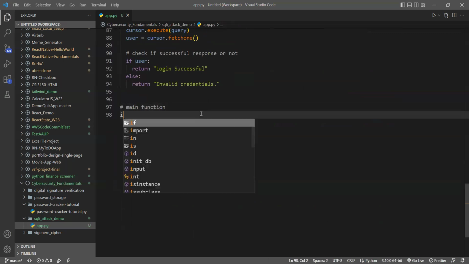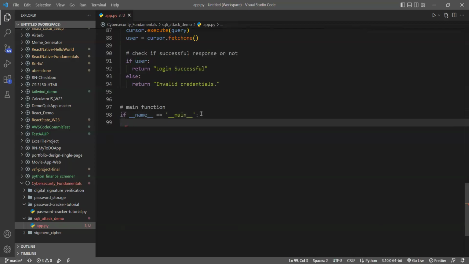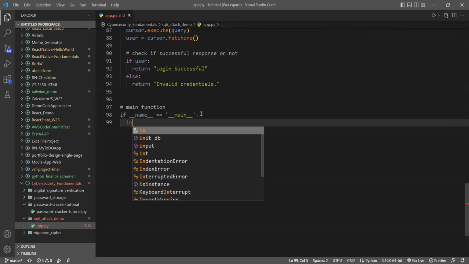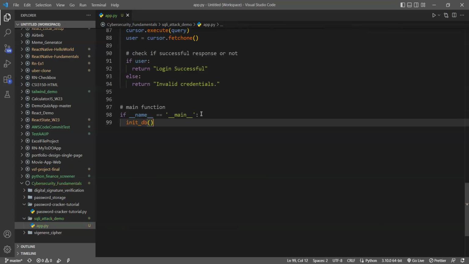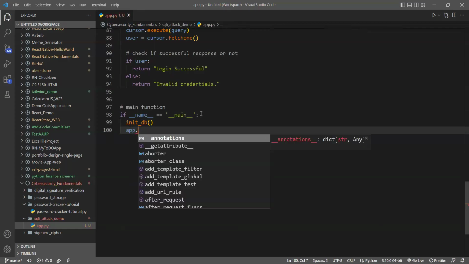Okay, and what this is going to do is, if __name__ equals "__main__", then what is it going to do? First, it is going to call the initDB method. So you call the database initialization. Then it will take the instantiation of our web server application, which is saved as app itself.